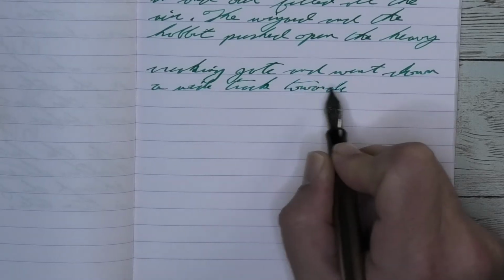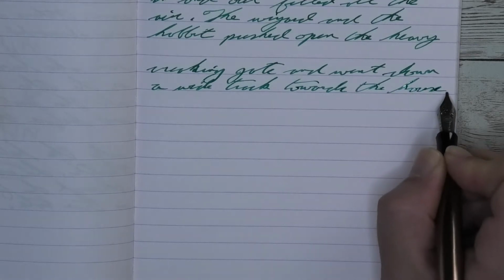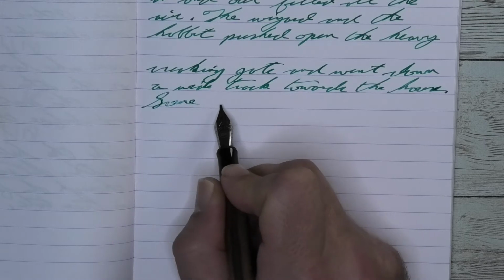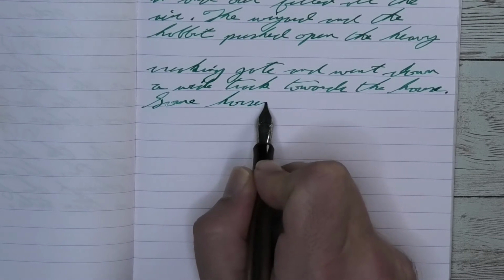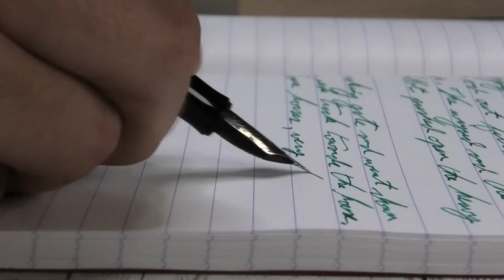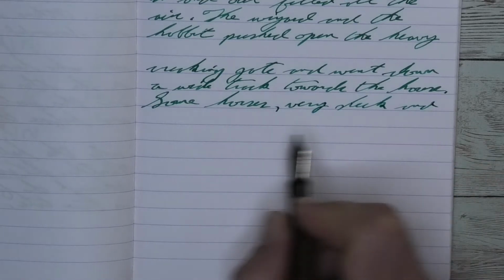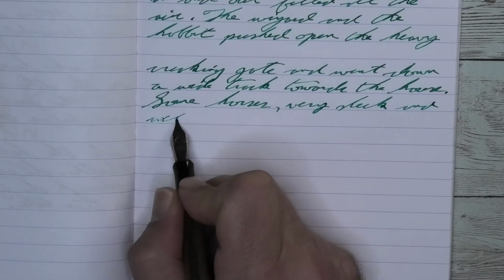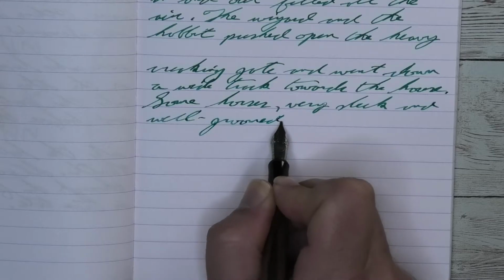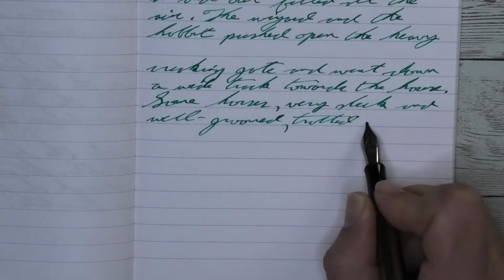Looking at the stub nib, it is the same tone as the medium, with no feathering, no spread, and towards better shading. Look at towards on the second line. It starts out light and gradually gets much darker at the end of the word, right on track with where you want it to be. When you look at track, directly to the left of it, it is lighter at the T, darker at the R, lightens at the AC, very dark at the K.